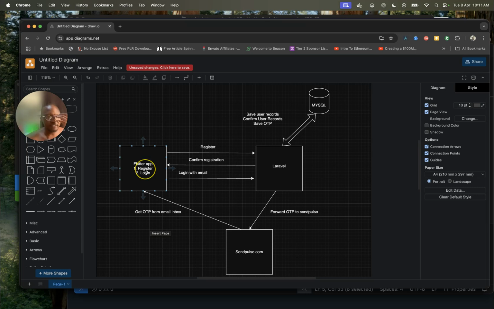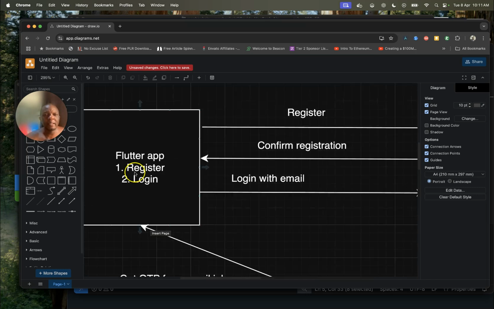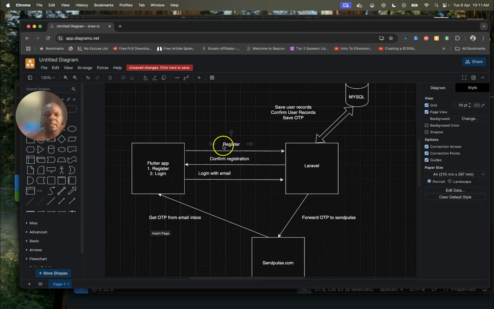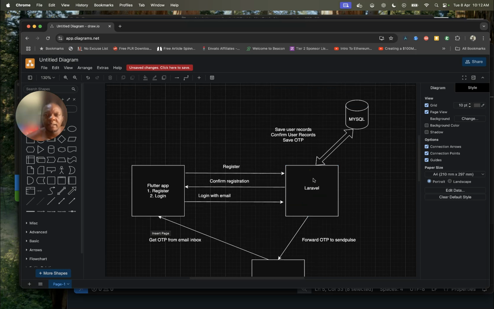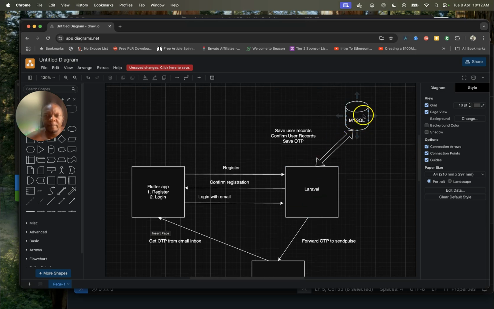So the people will download the app from Play Store and then they register. When they open the app, they register. The app will send the registration details to Laravel. Laravel is going to be hosted on a website, on a domain name. So via API, the app will send it in the background and the Laravel app will capture the registration details and save it on the database. And then of course give a response to confirm to the mobile app that registration has been done.